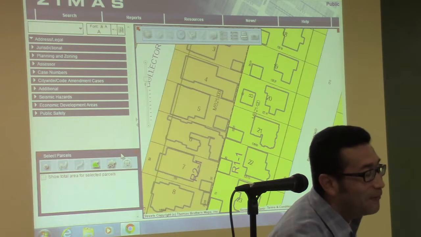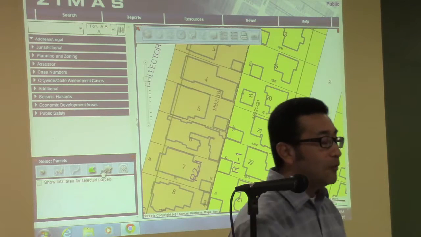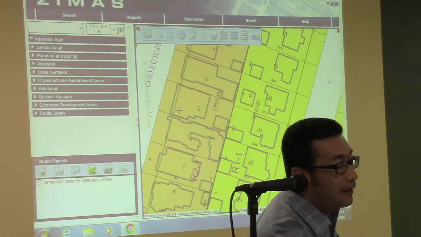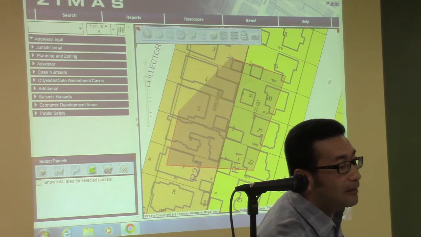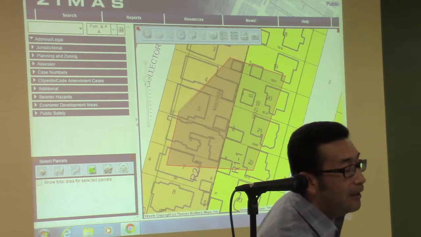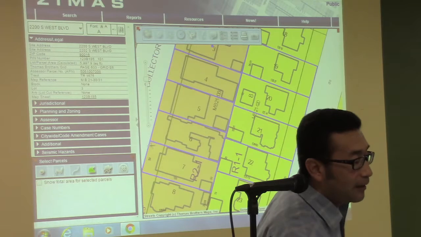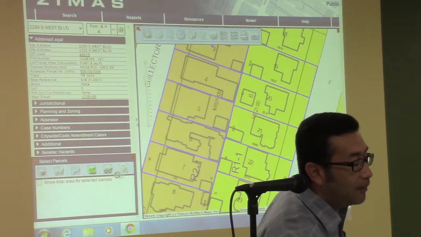Same idea here, but this one will allow you to select parcels creating a polygon. Again, click, drag, and whatever that line might touch will be contained within that shaded area. Once you have selected all your parcels, just double click and the parcels will be selected. Let me skip that one because it's the same idea.